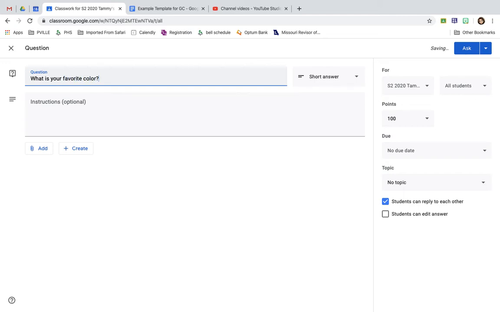Same question, but this time instead of doing a multiple choice, I'm just going to do a short answer, and short answer is going to allow students to be able to type in something. So here's a short answer.